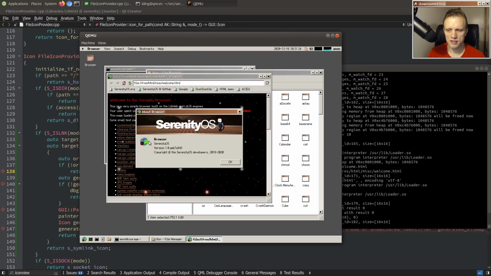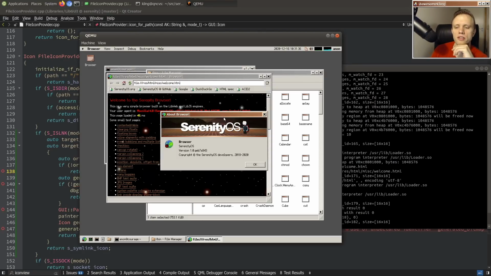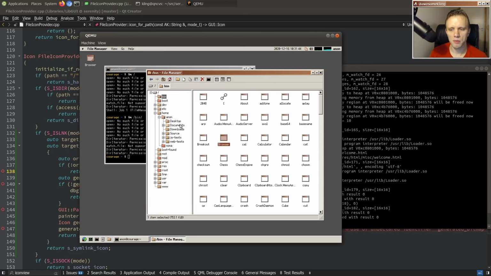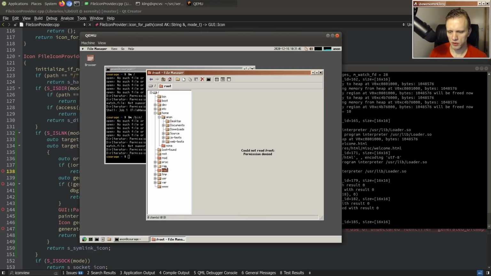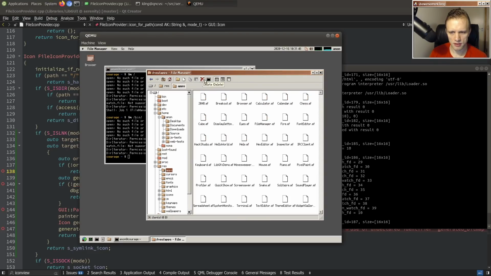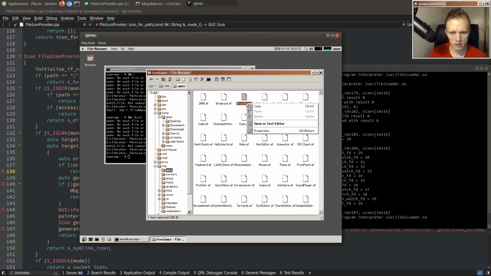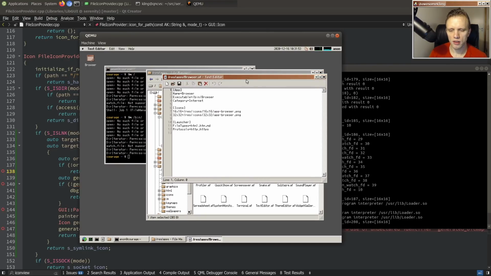This icon, we just loaded from disk. It's not part of the executable. But we do have these application description files in res apps. If we go here and look at browser, we can see that bin browser has these icons.